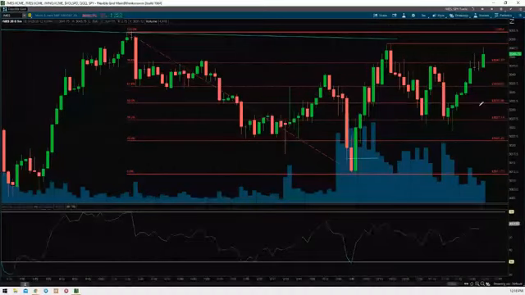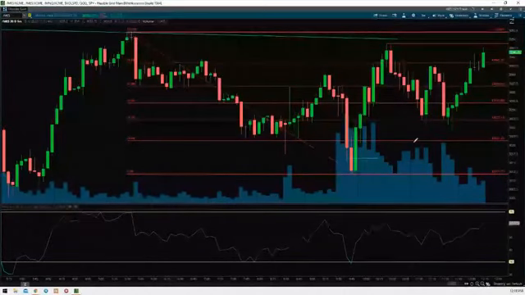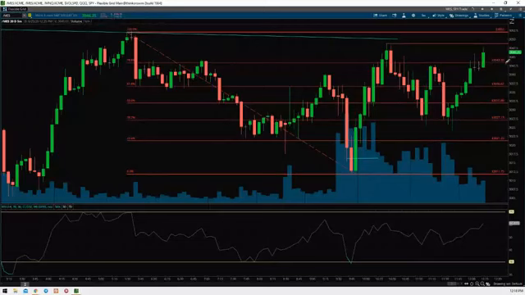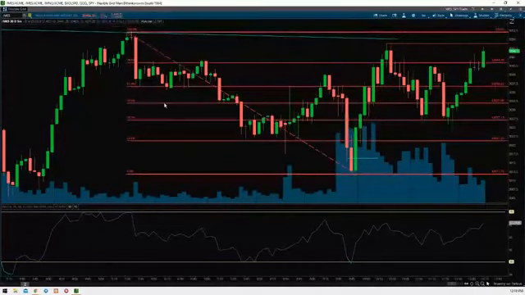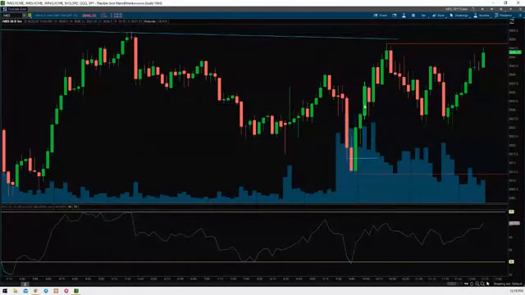Okay, so the other way that you can trade this is using an extension. I mentioned using an extension. Okay, so that's the IBL, and so we're going to watch this here while this happens. And so now I'm going to pull off this retrace, and I'm going to use what's called an ABCD pattern. Okay, so with an ABCD pattern, the market goes in one direction, then another direction, then another direction, and then you want to be able to identify those, where that market's going to be extended. And so these are typical patterns that occur.